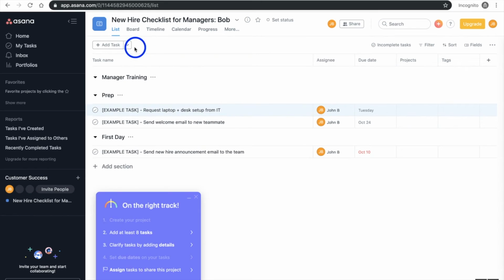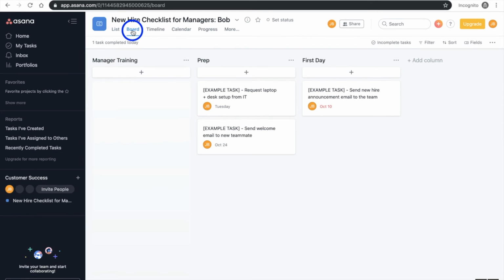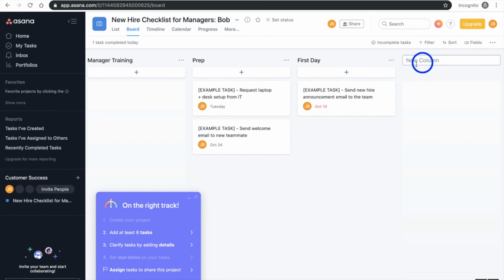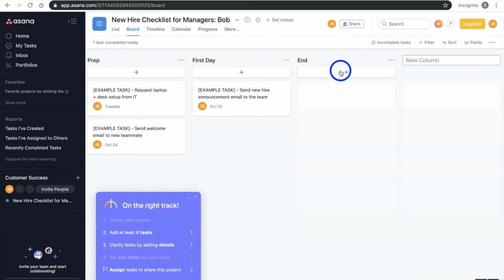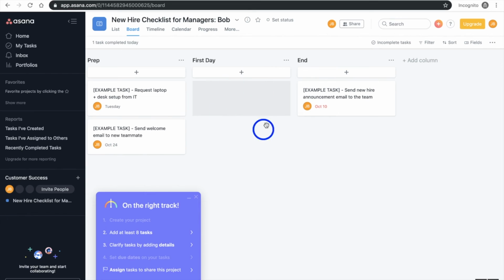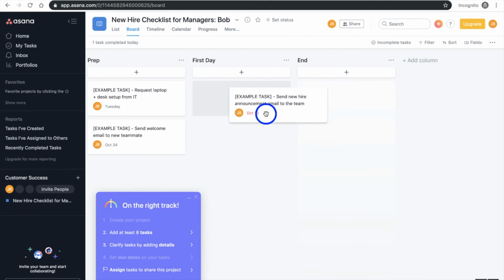Next thing I'm going to show you, though, is up here at the top. So we're working from the list view. And this is something, again, that you're not going to see inside of Trello. But there's the board view, and it probably looks very familiar, right? This is that Kanban view we were talking about previously. Here we can add another column. It might just be, end, if we wanted to. And we can take tasks and move them over. Again, I love these little pieces of user feedback. It makes it kind of fun to use the application.